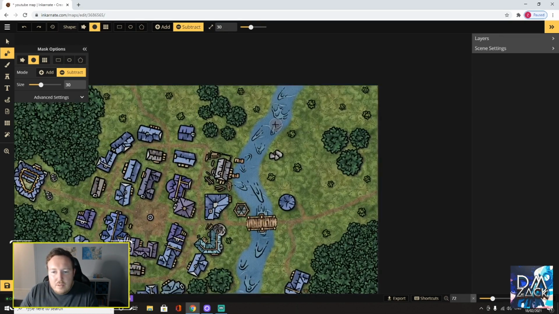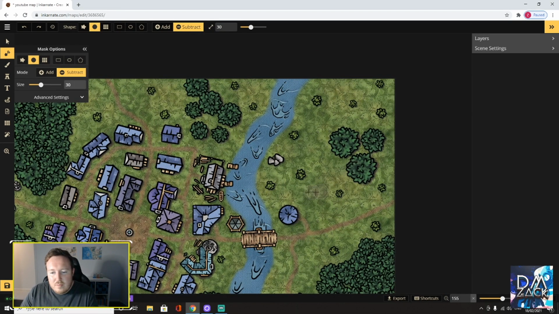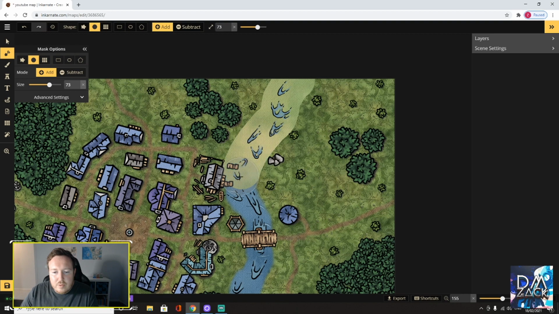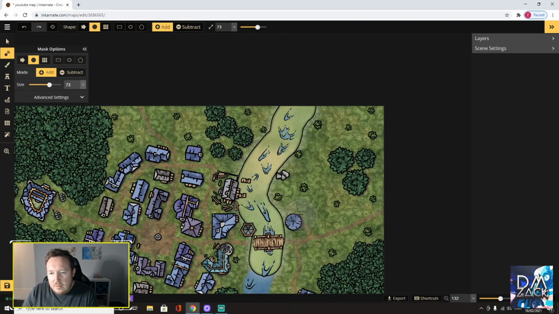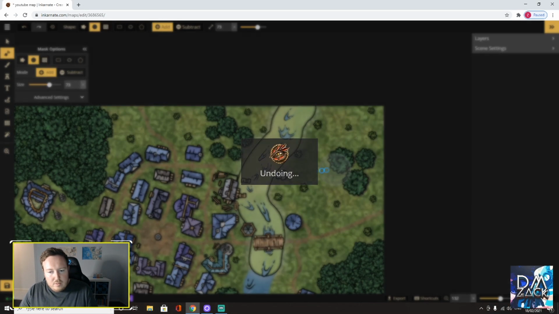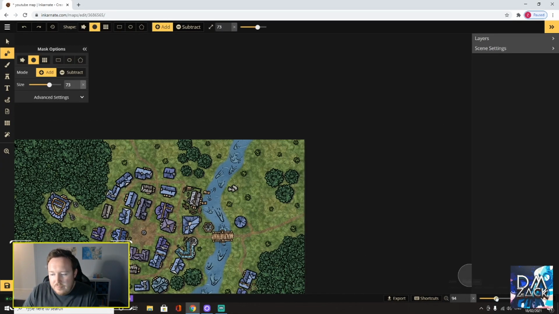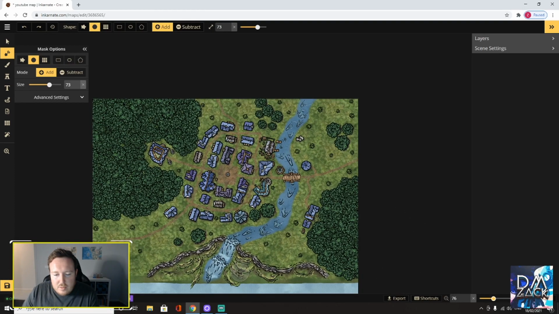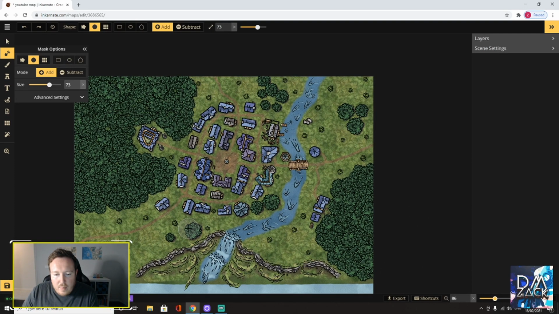But maybe to fix this, because I don't want to have to recolor everything, maybe I can just do the river. So next time I need to add land. Oh no. That's annoying. Because all that work.